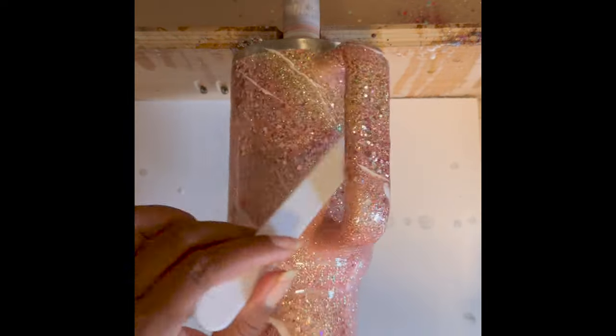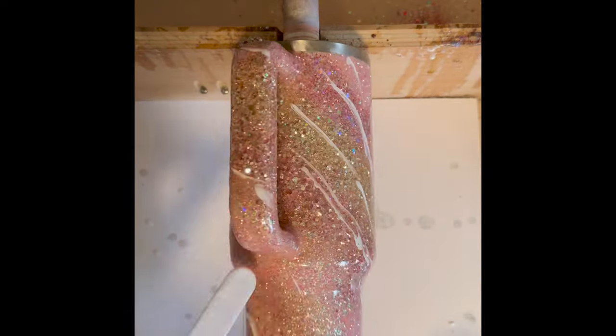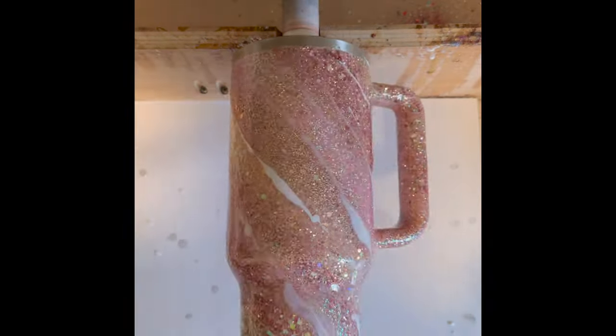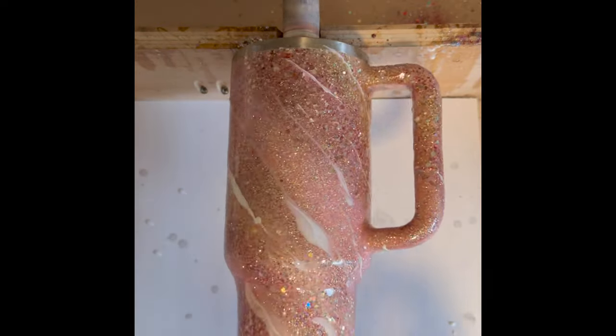Again, this design is completely abstract. You can do as many veins as you like, as thick as you like, or as thin as you like. I personally like the thin, streaky veins, and I don't like as many veins. Again, it's all abstract. Do what you like.